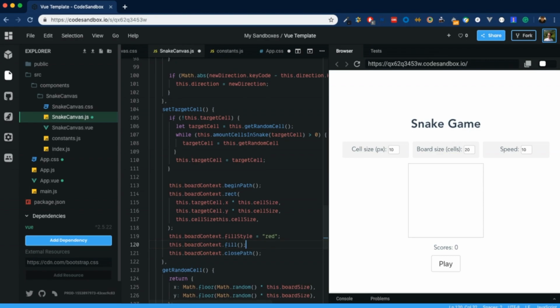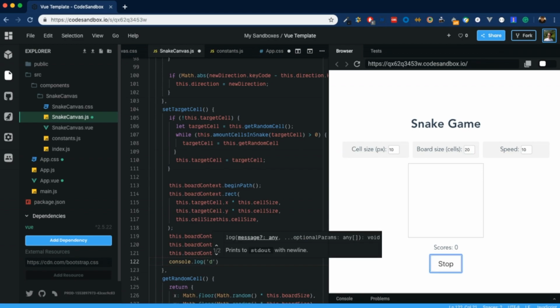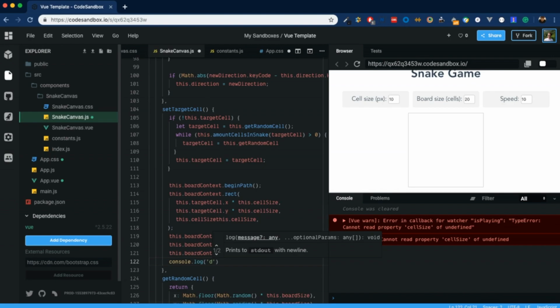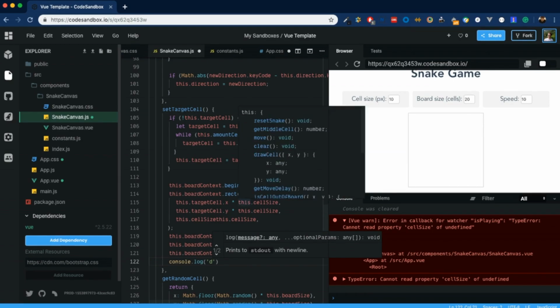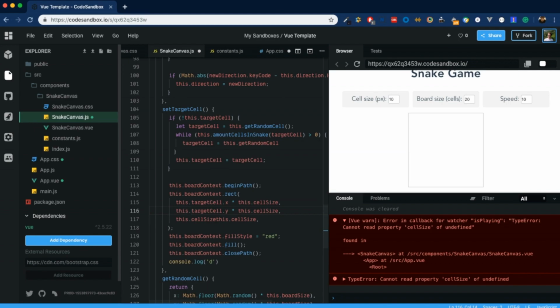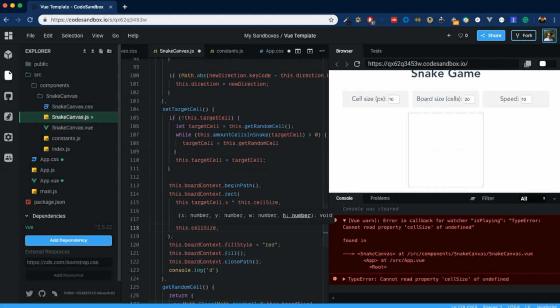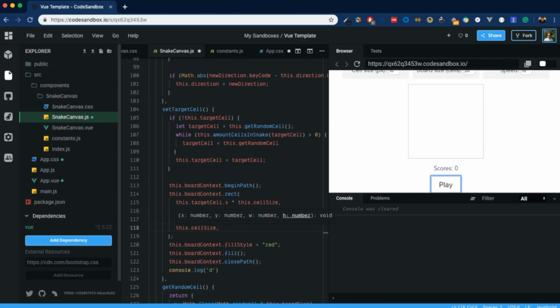Does it go there? Oh, cell size, funny. Here's an error. Okay, where is it? Cell size undefined. Which line is it? Oh, of course it's here. Fine, good now.